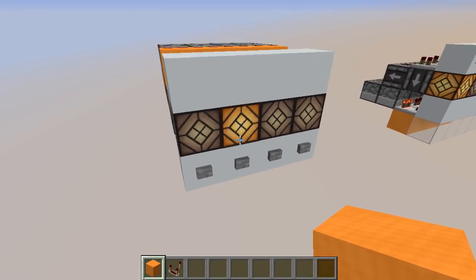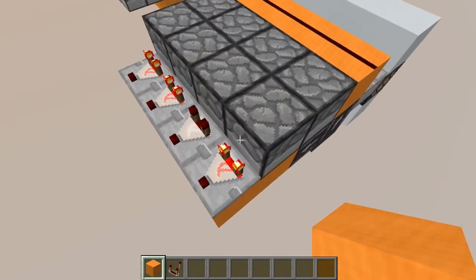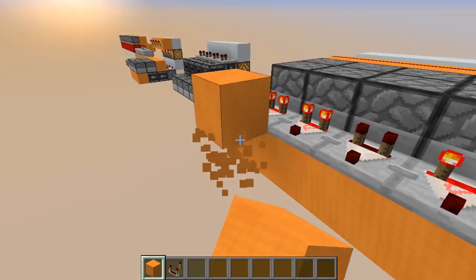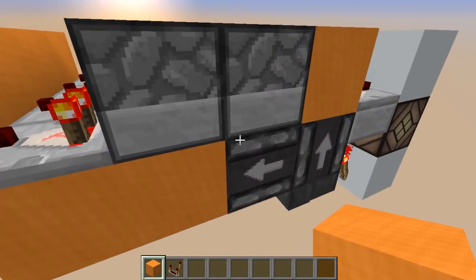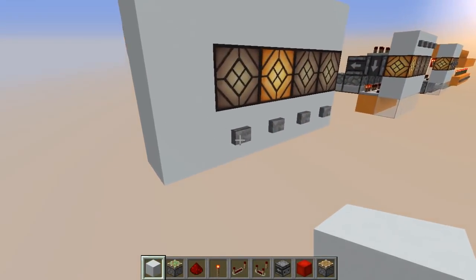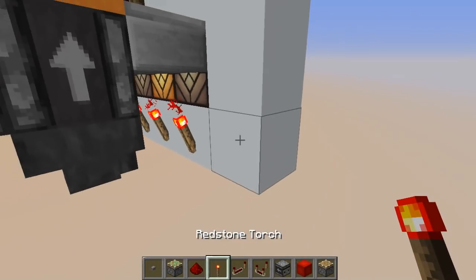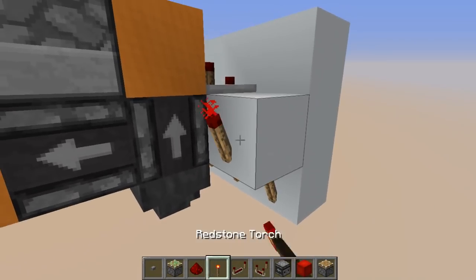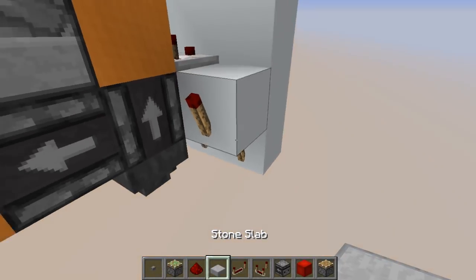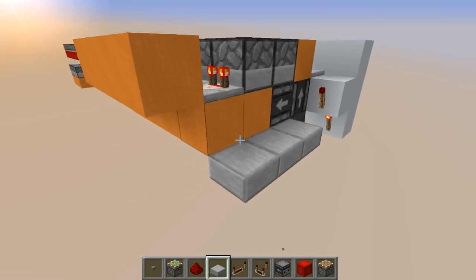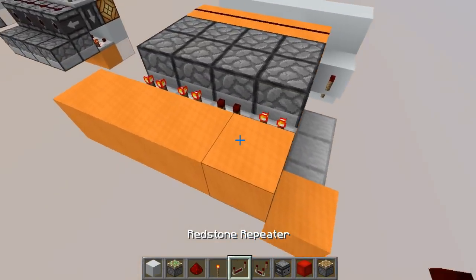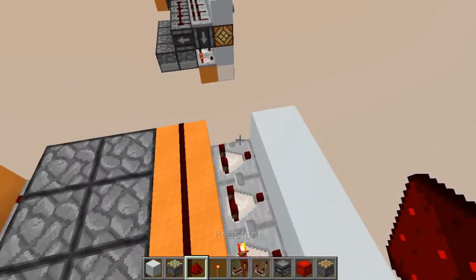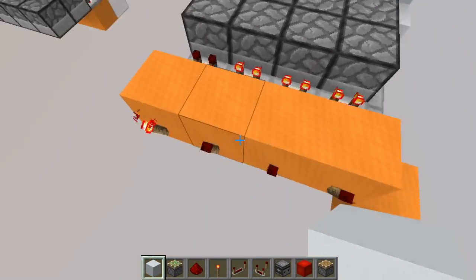So in case this is really sensitive and you can't have, for instance, your outputs blinking all the time, you can have a confirmation button, which is what I'm going to show you how to make right now. So to do that, for instance, you could add a button right here and then have a torch in here, and from here maybe another torch. Let me pick a slab from here. Okay, so your outputs are going to be those torches, and as you can see, we already have a selection now, and if we change it, of course, it will reflect here at the back. So now we have a new selection.